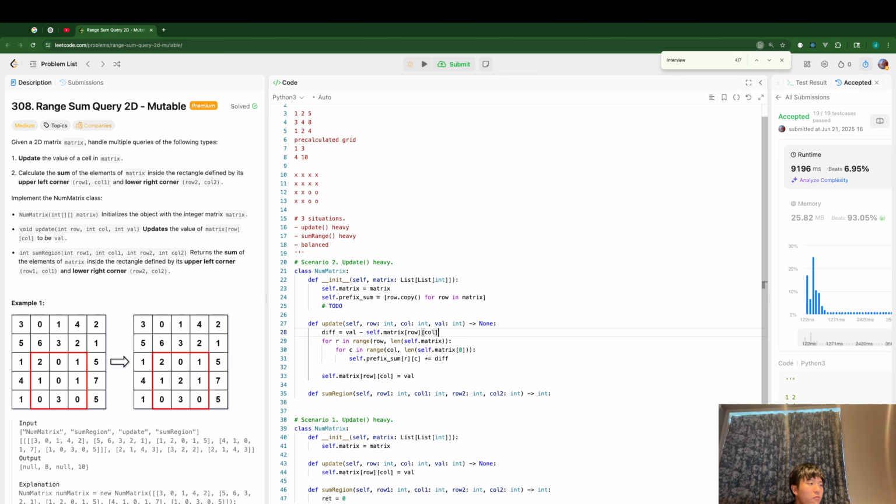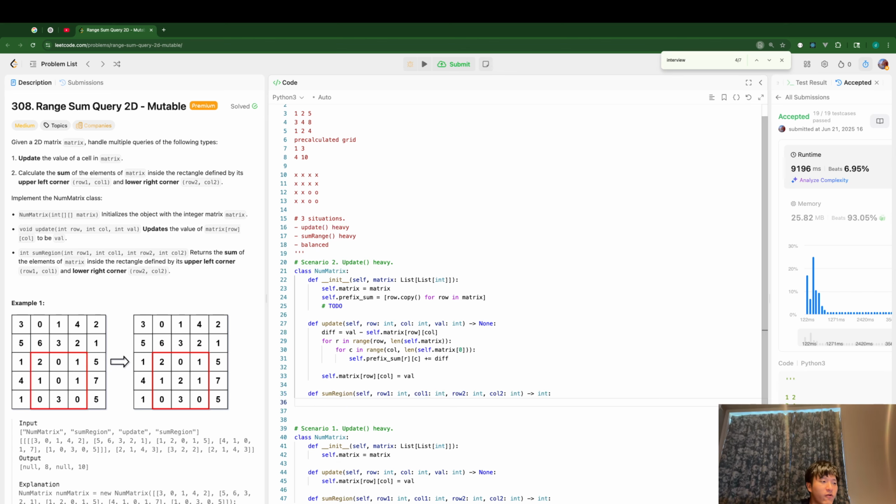So here in lines 28 to 31, I updated the pre-calculated prefix sum array, and then in line 33, I updated the original matrix.